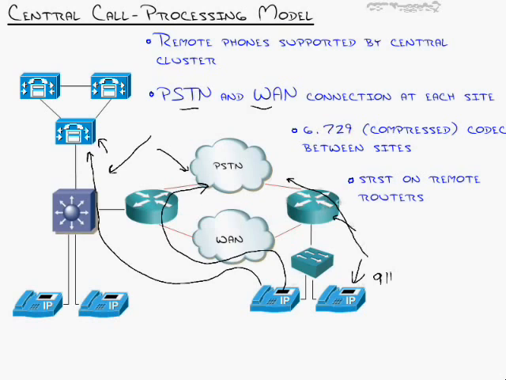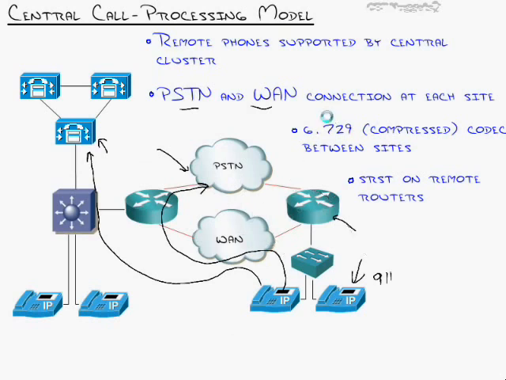You can definitely trim down and do some over-the-WAN call routing for all your other calls, the normal calls, and you can even do some toll bypass magic. We'll talk about that later on. It's called TEHO, tail end hop off, where you get to go across the WAN and hop off at the tail end and get some free PSTN calling. But you always have to have at least one line for emergencies.